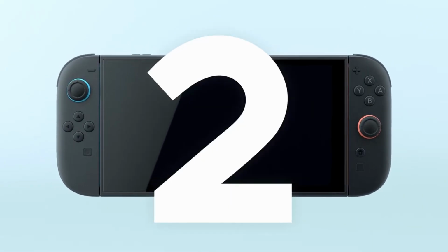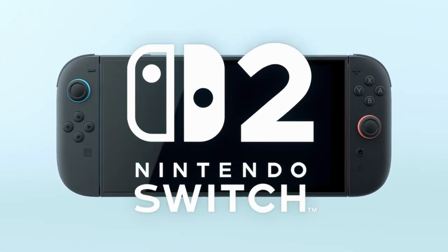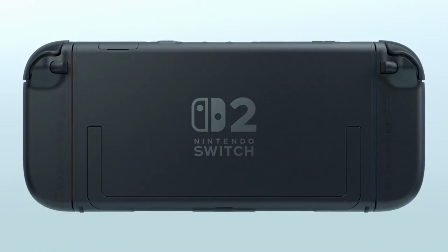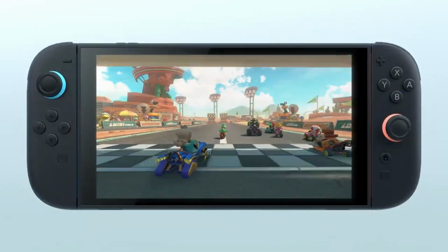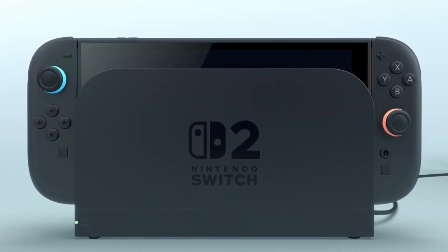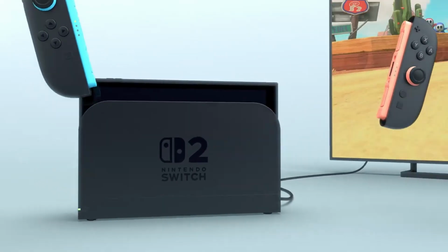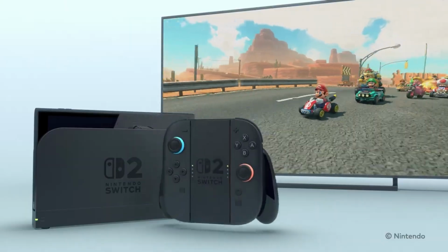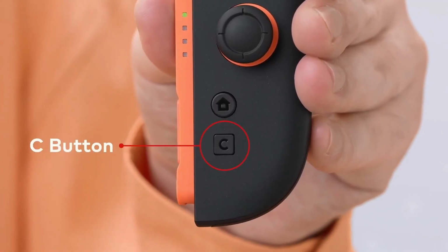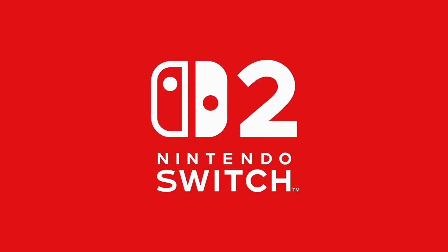There is a 7.9 inch screen. This is a very big difference, a 1.7 inch difference from the Nintendo Switch. We have 120 frames per second. Unbelievable. HDR support. Bigger SL and SR buttons on the side of the Joy-Cons. A built-in microphone. A top USB-C port for attachments or charging. They did show a camera in the Direct because they did add game chat to the Nintendo Switch. 256 gigabytes of internal storage. The dock has 4K HDR support. The dock also has cooling, and the console is backwards compatible with Nintendo Switch 1 games.